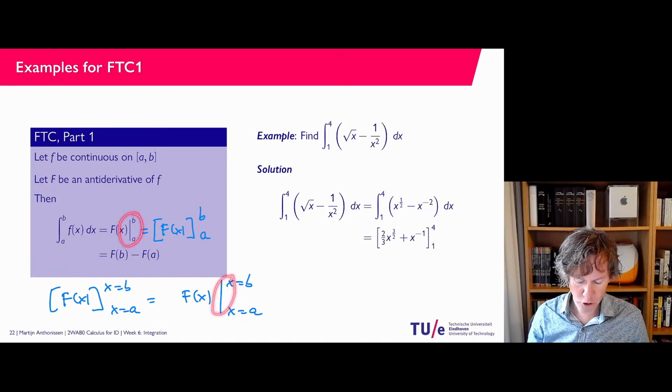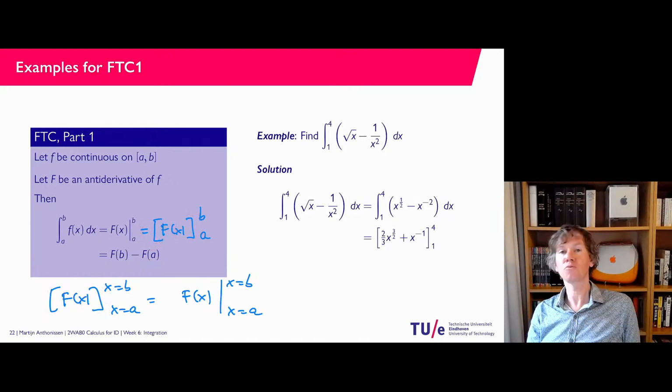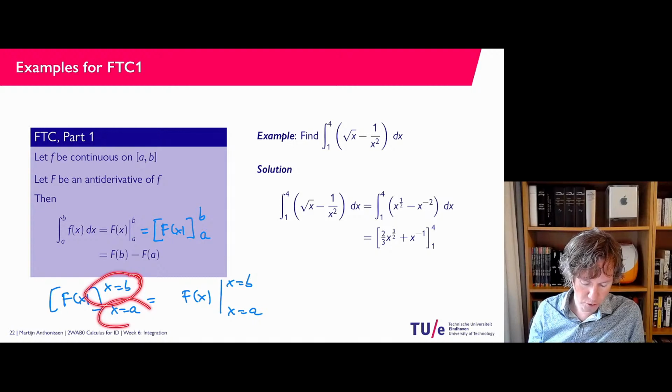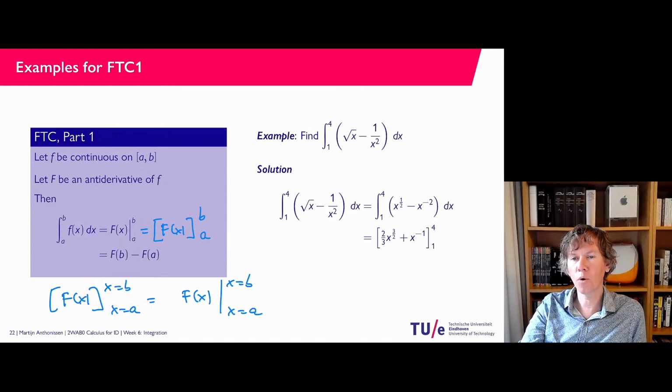There is nothing special going on here, but sometimes we use this vertical line like you see here. Sometimes we use the square brackets, sometimes we just write the limits, and sometimes we want to be extra clear and we write x equals b, x equals a, because in a bit we will be doing substitutions, going to different variables, and then it makes sense to make super clear that we're working with x here, and x takes on these values. So that's just different notations. You can use whichever one you like. All of them are correct.